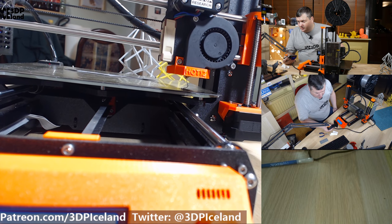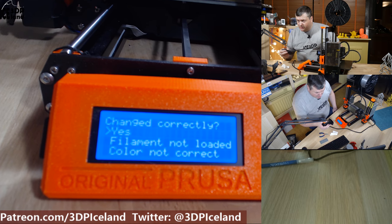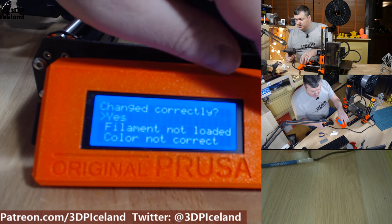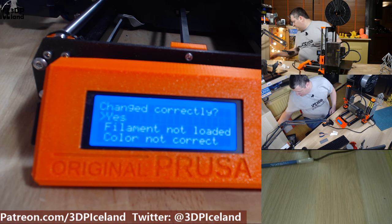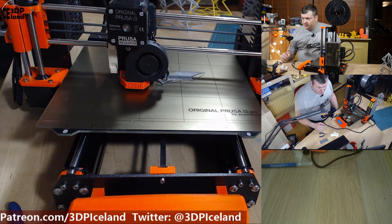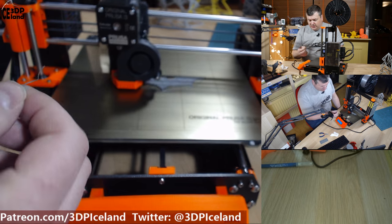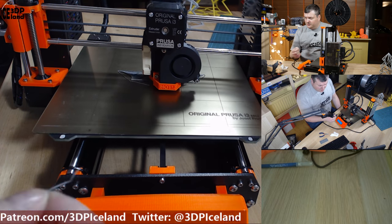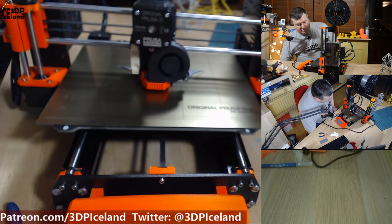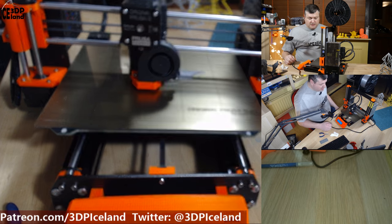A small amount of filament comes out of the nozzle, and now it asks me if the change was done correctly, and I can press yes. This can also be used if you want to change colors, but in my case I just say yes because it loaded correctly. I'm going to remove the filament that came out just so it won't get into the print, and I'll press yes, and now the printer continues printing without any issues. There was a small string of filament stuck on the hot end, so you may have to look a little more carefully than I did to remove those before it starts. It might give you trouble with the print if it gets stuck in the print, but this feature obviously works.